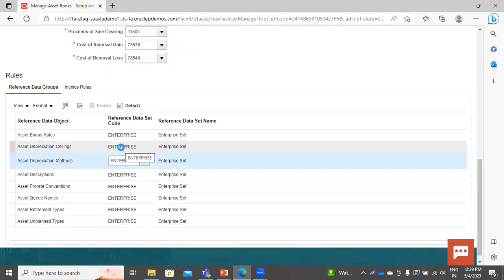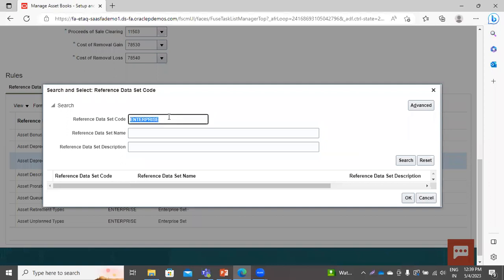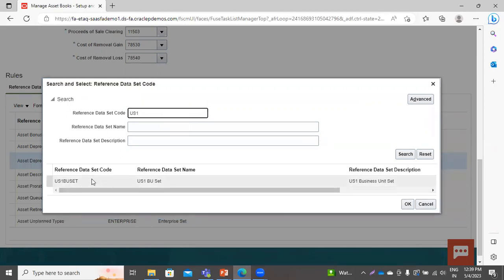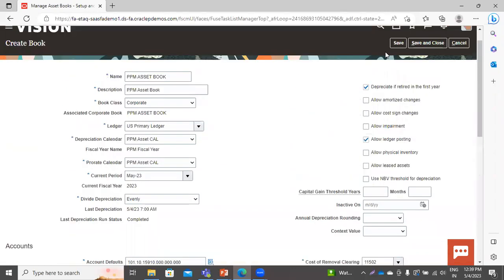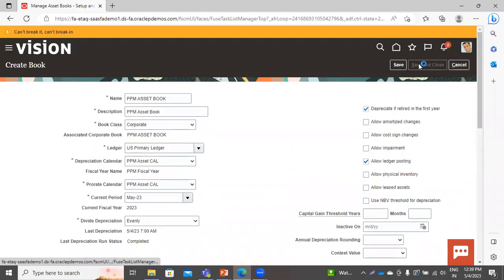Search for US1 view set. So this was the reference data set that we have selected while creating the depreciation method. Now click on save and close.